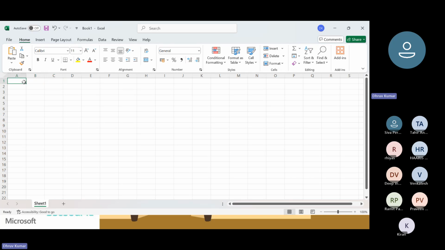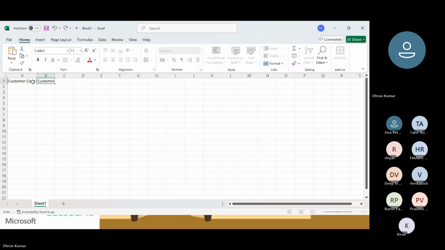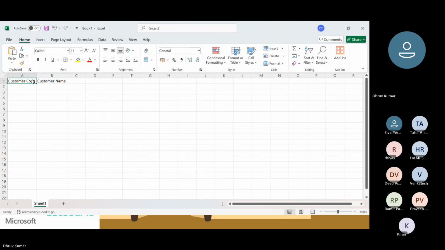So for that, first of all, we'll give the names here. The names we have used: customer code, customer name, then we had invoice, then we have voucher, and before that we had date.